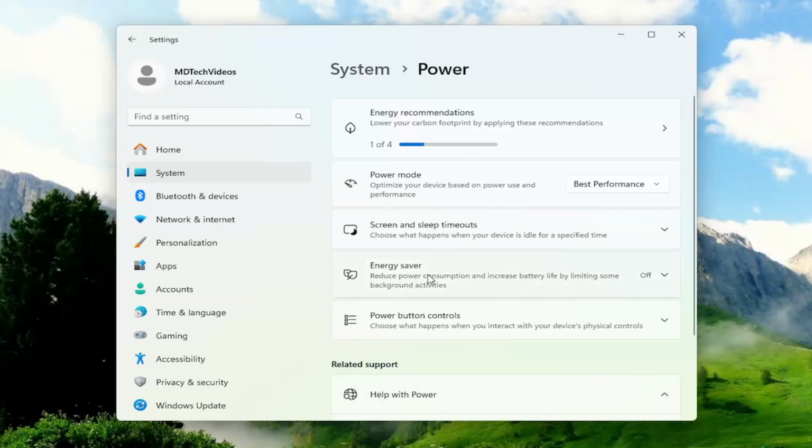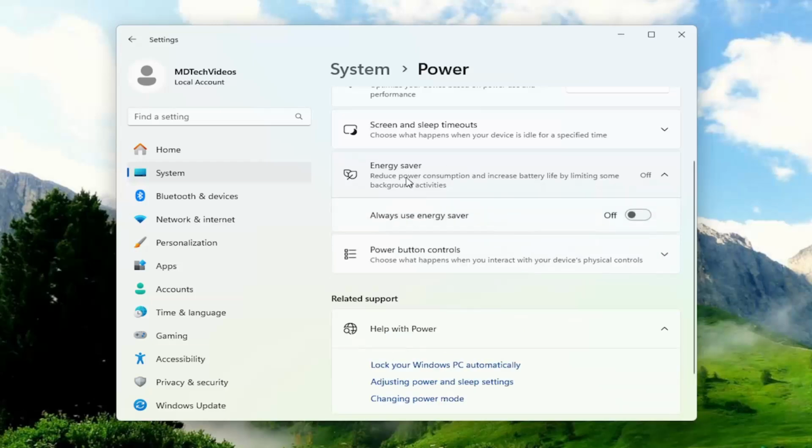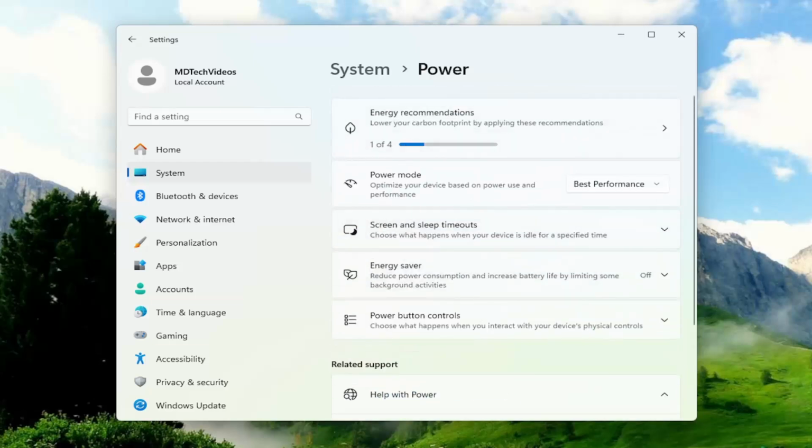So if you have a laptop, there will be an option that says power and battery, in which case you would select that, and then it actually would break down exactly how much energy each application is using on your computer. And that's pretty much it. Pretty straightforward process on that. Again, it would be an option here for battery usage, and it would show you each application. I'm on a desktop environment here, so that's why it's not going to show for me.